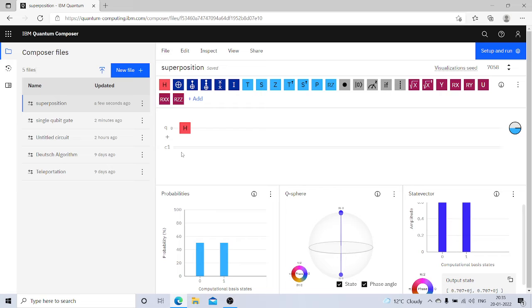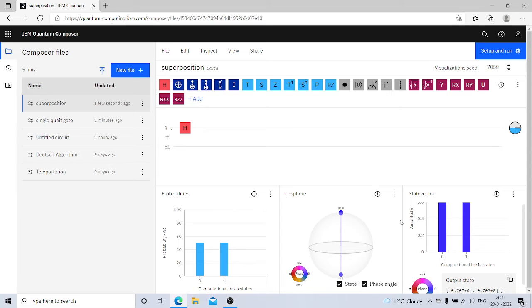So we can understand that this particular Hadamard gate is able to put this qubit into a superposition of 0 and 1. So there is a probability of 50% chance of having this in state 0 or in state 1. We can see the Q-sphere diagram also, with 0.5 probability in state 0 and 0.5 probability in state 1, and the state vector representation also.